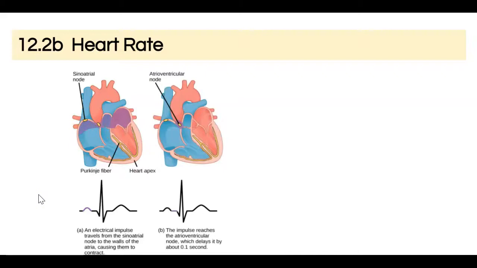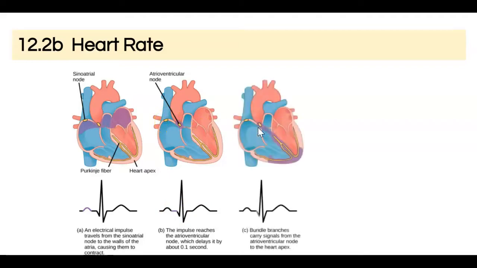And so then what happens next? Well, that SA node is going to signal the AV node. And that's what we see in this little zone right in here of our ECG. That's just the time it takes for the SA node to hit the AV node. Then this little dip right here is where we can see the AV node signaling the Purkinje fibers down through that septum, and that's going to signal it going all the way down to the heart's apex.